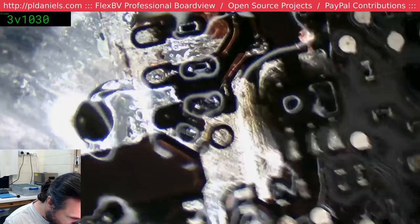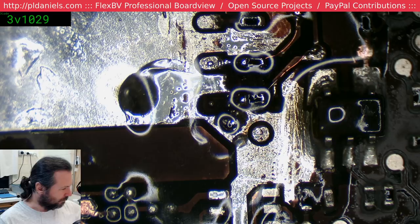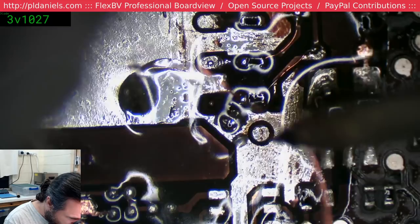Now the real trick, dealing with that little tiny ball. Let's see if we can float her. Just trying to think how I'm going to go about this one. I don't really think I... No, I suppose I can pre-tin this wire. We'll do it that way. This doesn't have a lot of strength though.